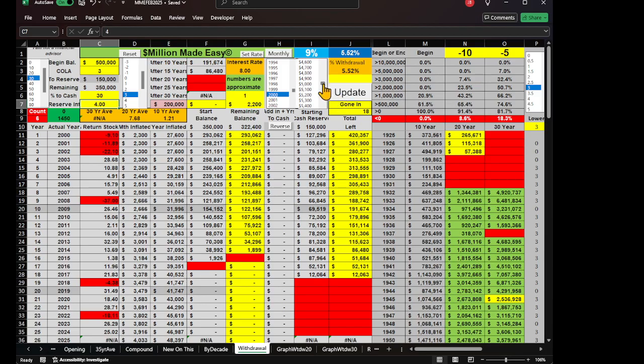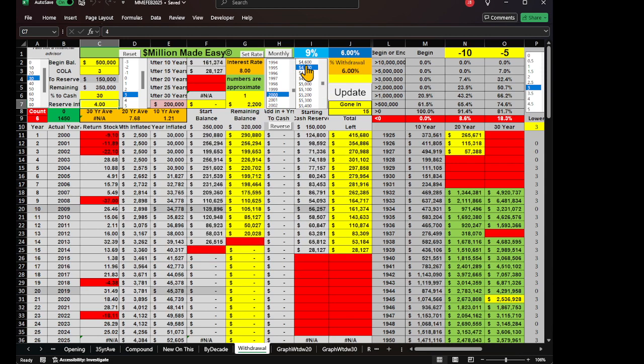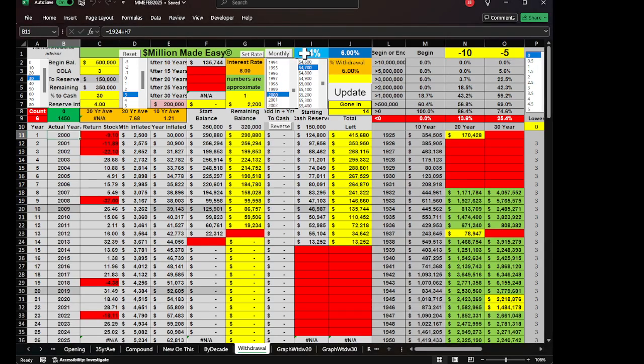Let's go up a little bit higher. Let's go to 4,800. I'm going to go to 4,700. I want to get 6%. Okay, 6%. How often would that be a problem in the last 100 years? We're going to keep everything the same in down markets. We're just going to give you no COLA, but in all the other ones, we're going to give a 3% COLA. Let's go and see how those numbers work. So you got a 14% failure rate if you keep the COLA at 3%.